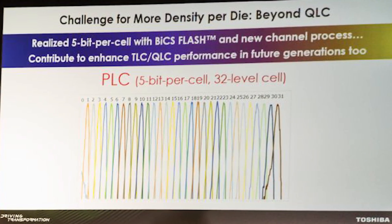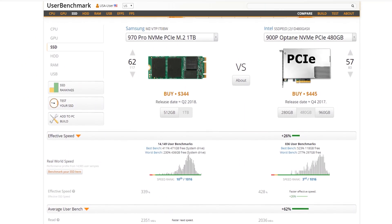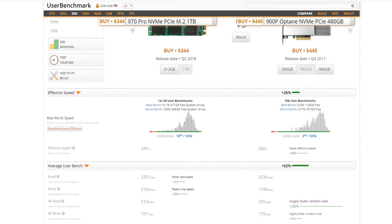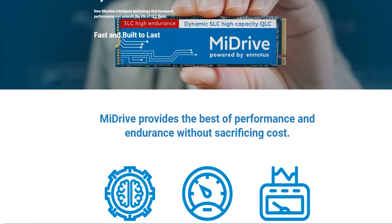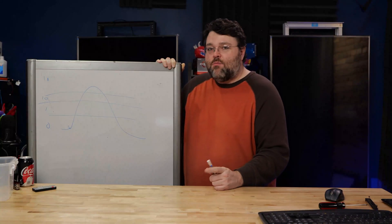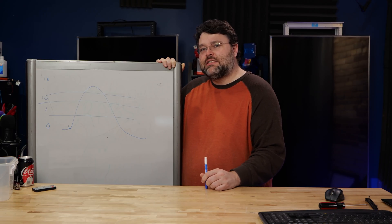This is going to be critically important for five-level cells. It surprises me there's not more sophisticated software like this already. This is also some of what companies like Samsung have been doing — if you look at benchmarks of Samsung versus older Intel SSDs, Samsung SSDs are almost as fast as Optane, because Samsung has put a ton of money and work into their algorithms, and they charge for it. With InModus entering the market, it's going to be a little disruptive, because you don't necessarily need Samsung's level of R&D to get that 970 Pro level of performance. At least that's what I'm hoping will happen. So good job InModus — this is a Level 1 topic and InModus has another interesting product that can't be bought yet but may be offered on SSDs soon.